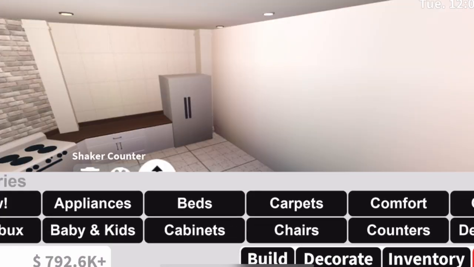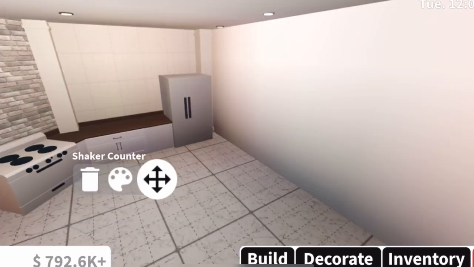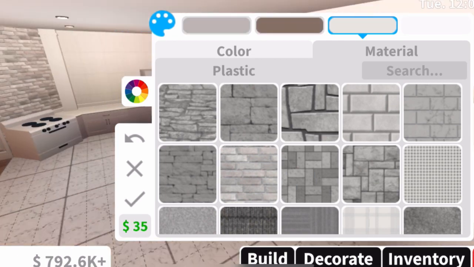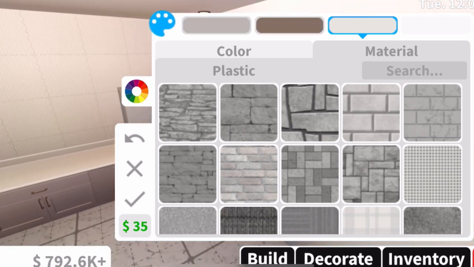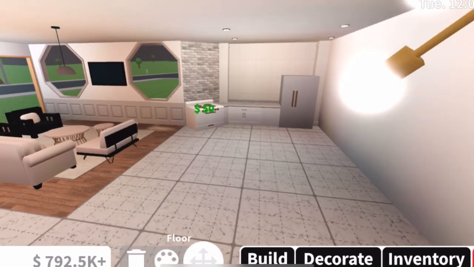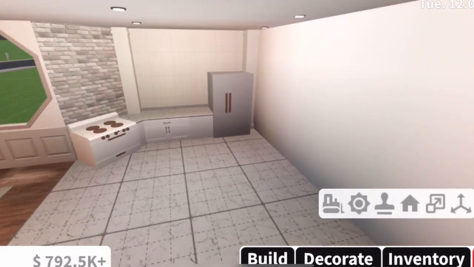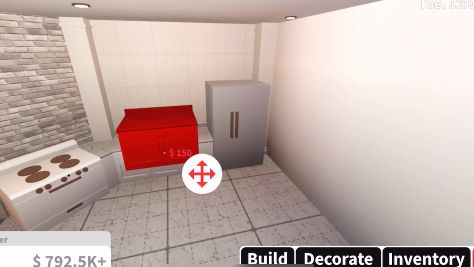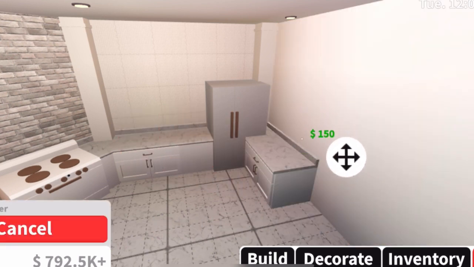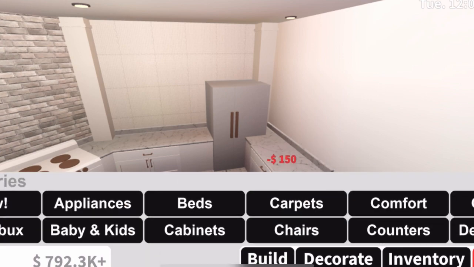Thinking of adding some more countertops. First I'm going to color these. I'm thinking of doing the color similar to how I did in the living room. Just looking for marble right now. I'm making everything linen right now. And I'm going to copy my counters and put them on the sides as well to go well. You want to make sure everything fits well.